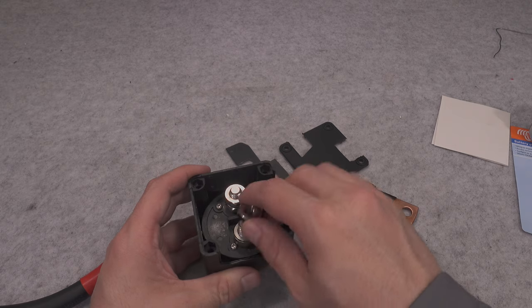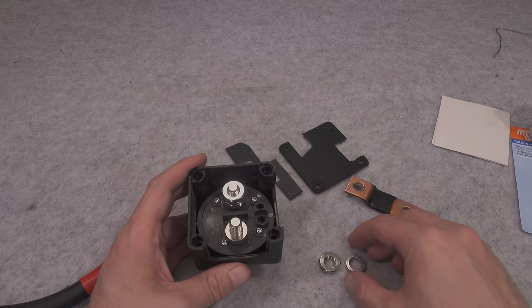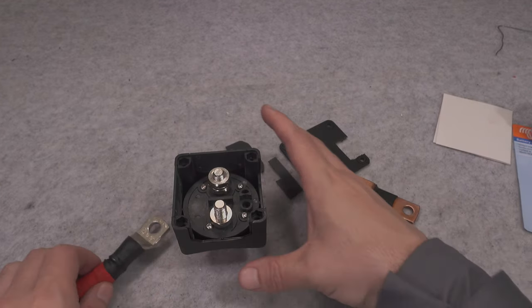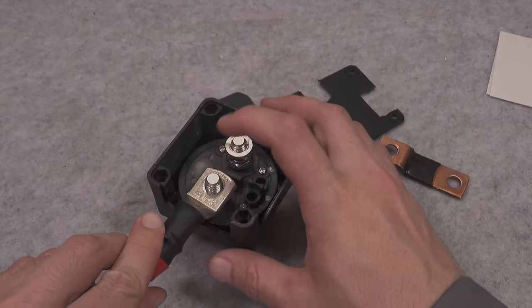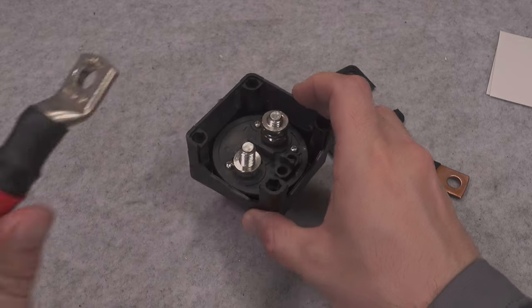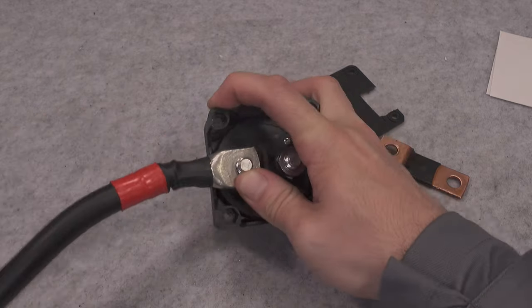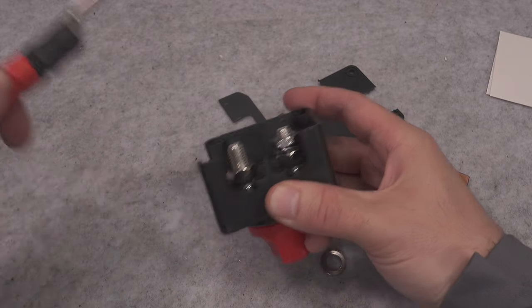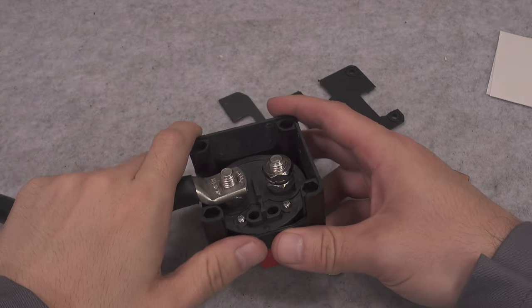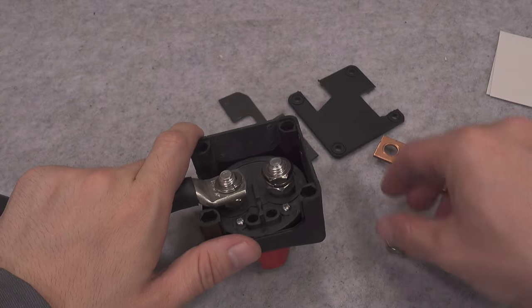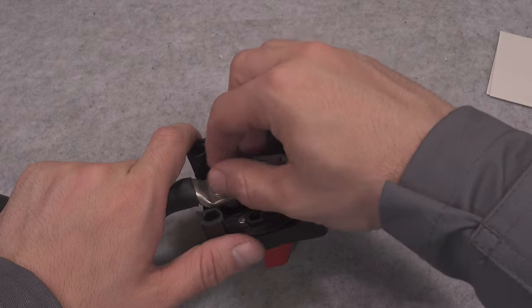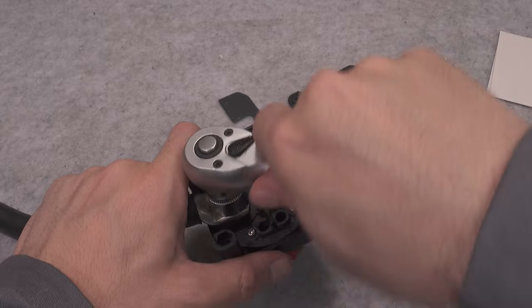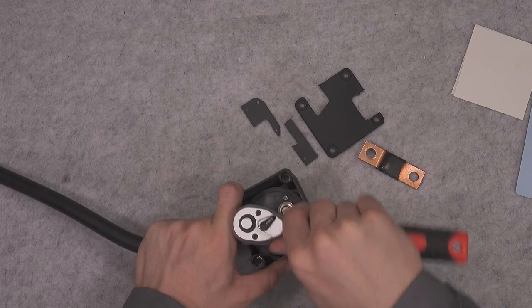So we are going to just undo those female nuts, and here we've got the spring washer. Or maybe even we can go like that if that's going to be flush. Maybe don't do it that way. Let's go like this.